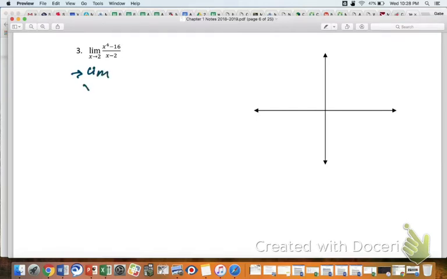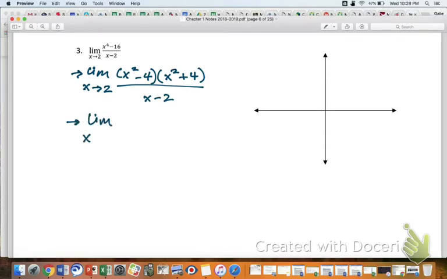It's going to be the limit as x approaches 2. Please notice that as I do these steps, the limit is not disappearing. That is super duper important. If the limit disappears, what you're really telling me is that you've done it. You've completed whatever the limit was telling you to do, and we haven't. We haven't done anything with the limit yet. It needs to stay there.